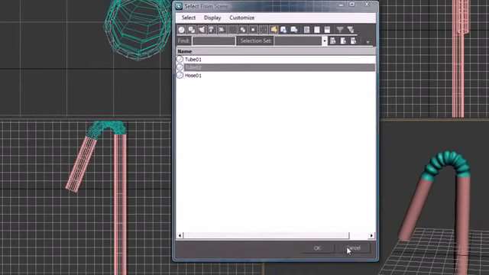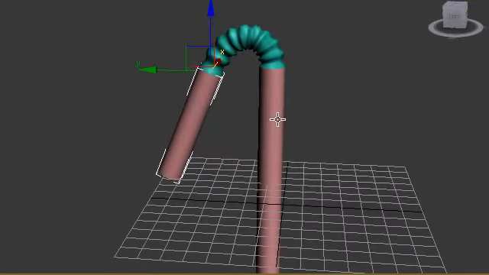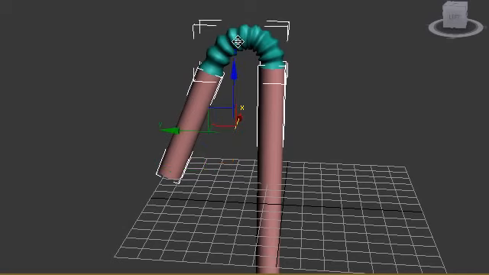And aside from this, let me cancel this. This also works in the viewport. So say for example we want to select this tube, we can hold down control on our keyboard, and with control held down we can select this tube, and now only these two tubes are selected. And again, if you want to deselect one of them, go ahead and hold down control and deselect one of them by clicking.